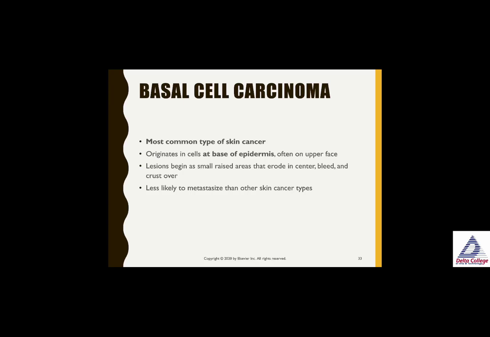Next, we have basal cell carcinoma. This is the most common type of skin cancer. It originates in the cells at the base of the epidermis, often on the upper face. These lesions begin as small raised areas that erode in the center. So they break down in the center, bleed, and then crust over.